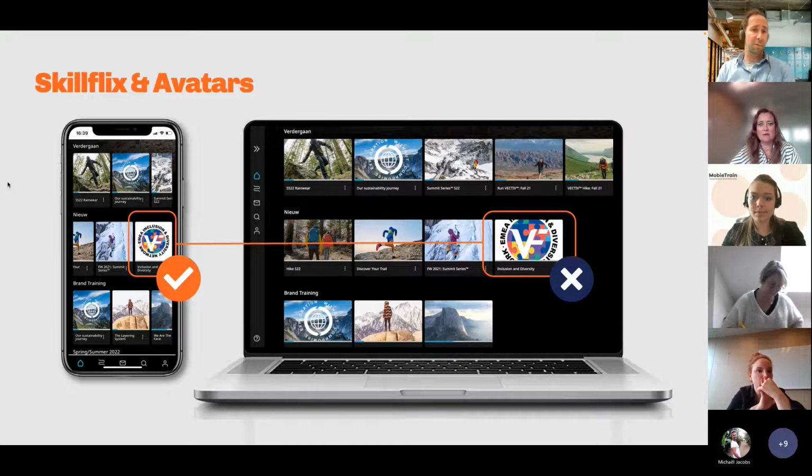But it needs to be responsive, of course, because in the beginning, we would only have, let's say, the small mobile device screen in the middle. When you log in on a computer, it looks a bit strange that it's such a thin, small screen. So that's why we made it responsive also for a desktop. So I will show it live also later. That's what we mean with that terminology.